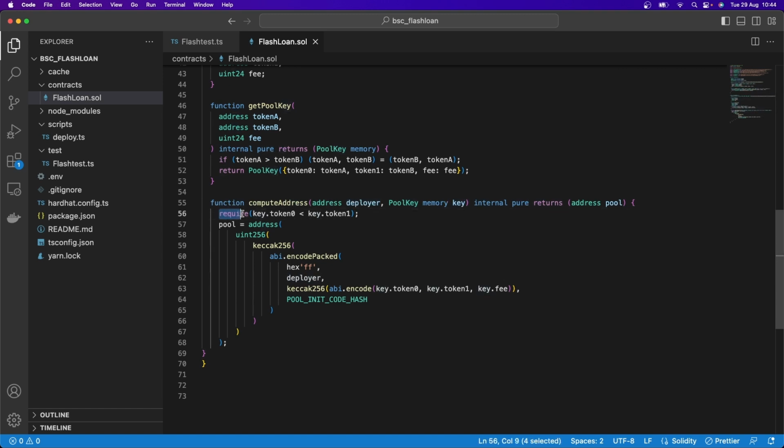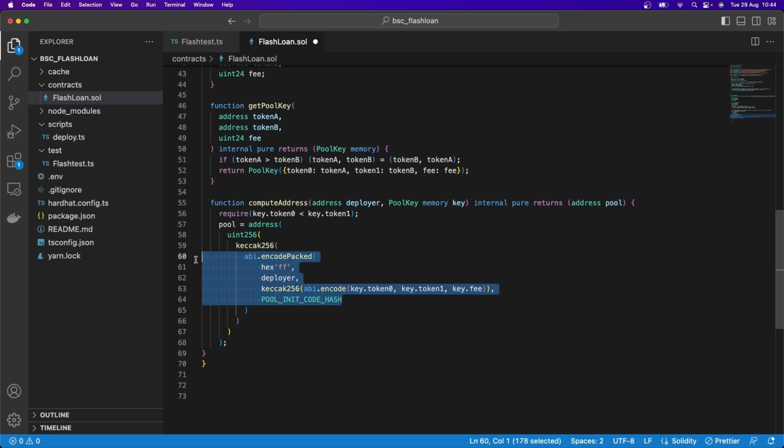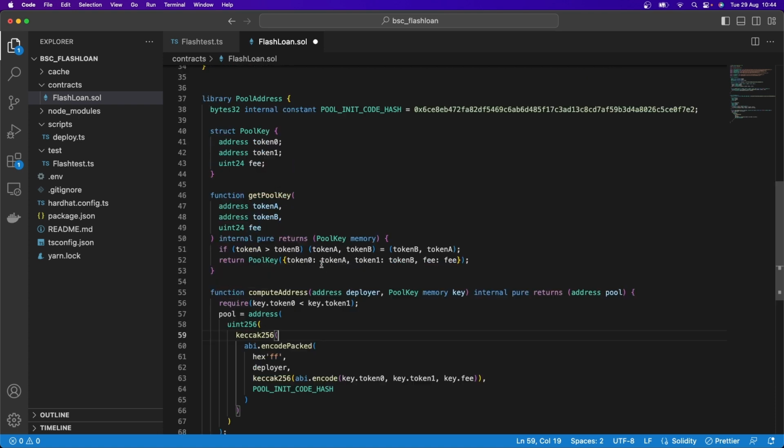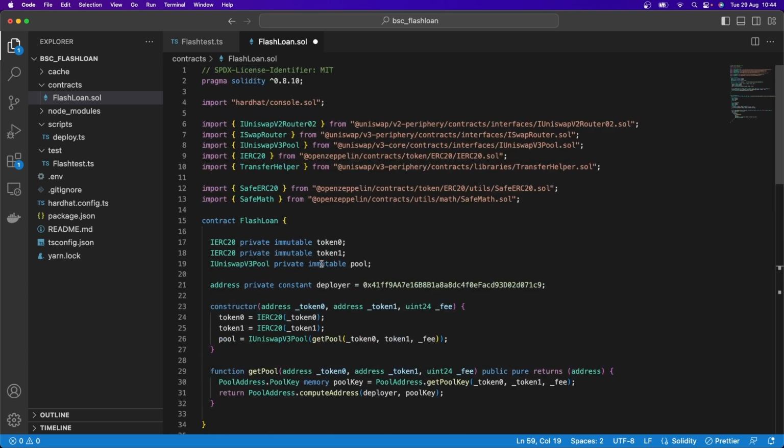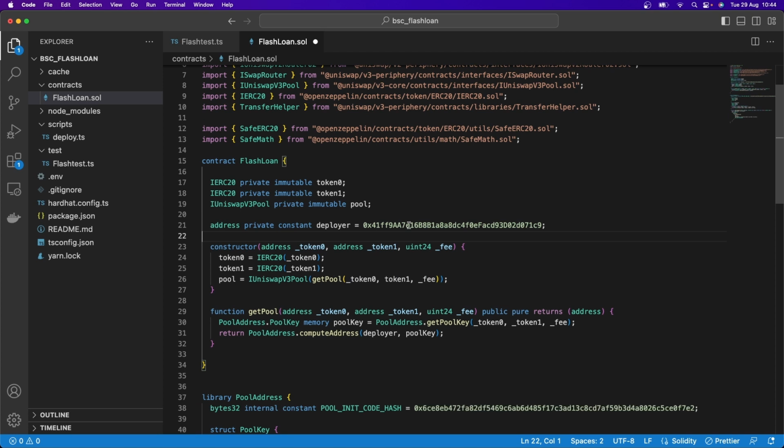That is then making sure that the token 0 is less than token 1. So this just is a guard. It makes sure that's correct. And it will use this code that we're stealing here from the swap contract to make sure, and here I'm just indenting these back one because of my VS Code, but to make sure that this address is correct. And so we should now get the same address as we saw on BSC scan if we go and run this. But how do we go and run it? How do I actually go and deploy this and test it's working?